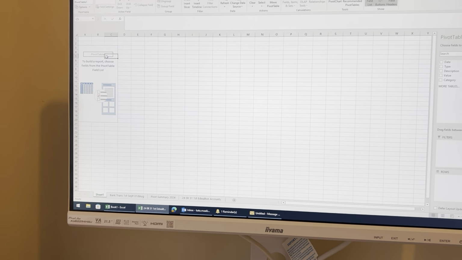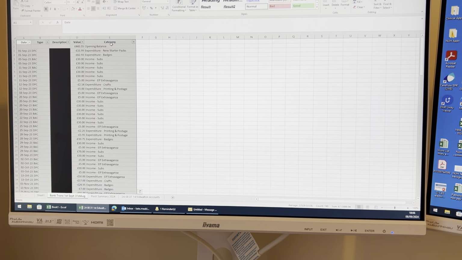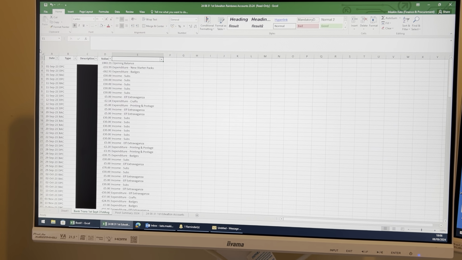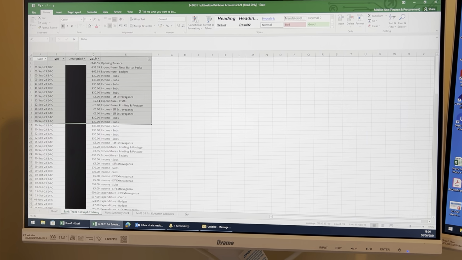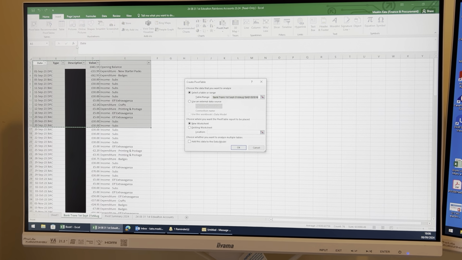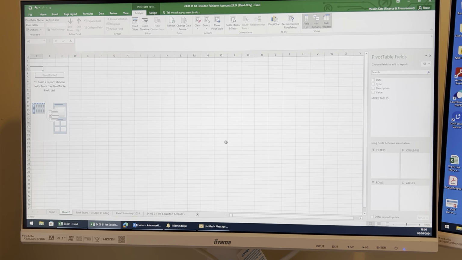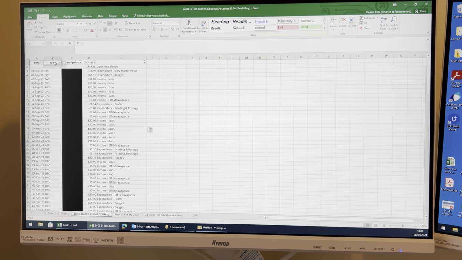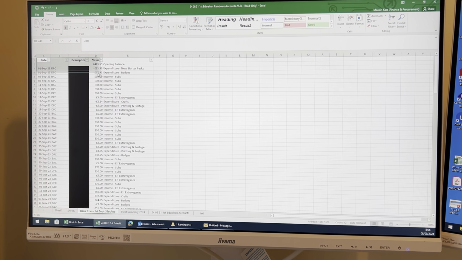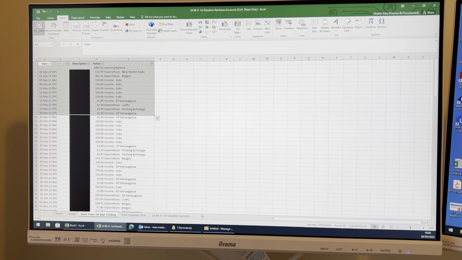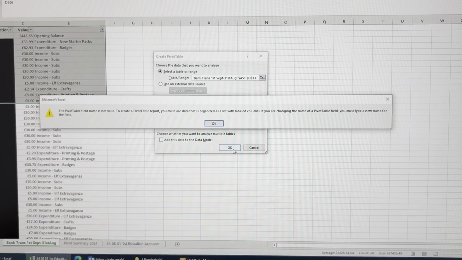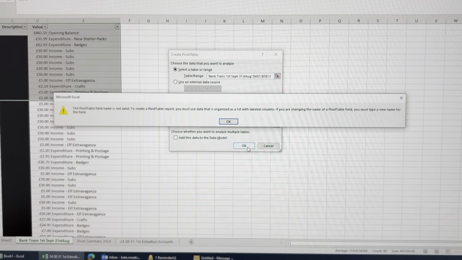So on your original sheet, if you had maybe forgotten to add a heading here, you'd need to go back and add one. It would say, oh, sorry, your data doesn't have... let me show you. If you do it and you haven't got a heading, then it says, oh, no, it isn't. Correct that. I thought it came up with an error. Yeah, so it comes up with an error that says that your field name is not valid, and that in order to do a pivot you must have data that is organised with labelled columns.